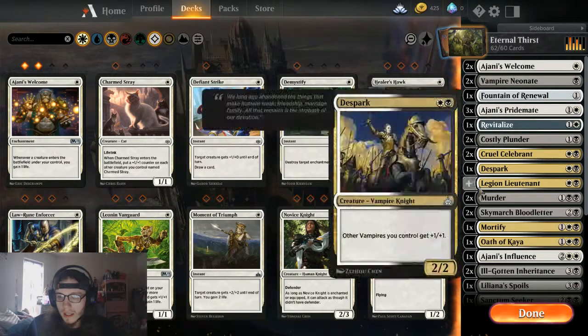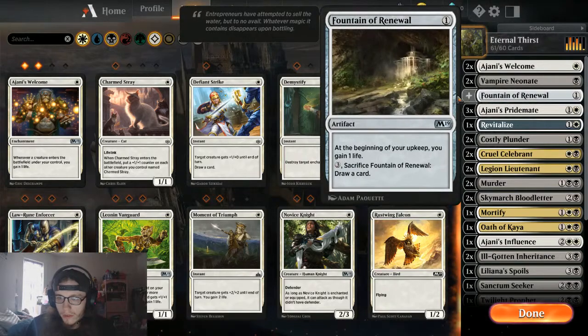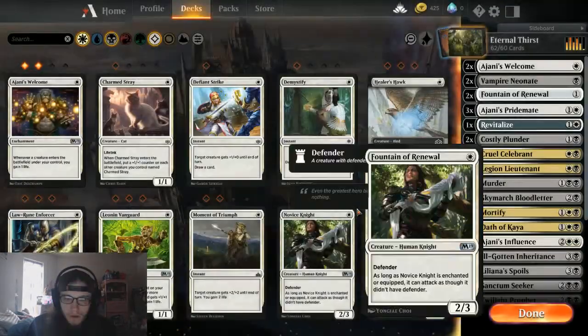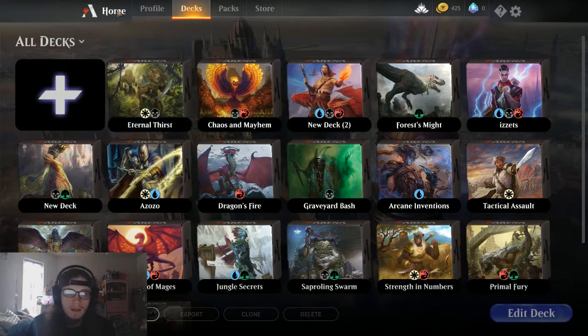honestly, I need an extra copy of that one artifact more. Yes, I need a second copy of this. Craft all. Finish deck. Ta-da. Done. Alright. See, not all my deck edits take forever.